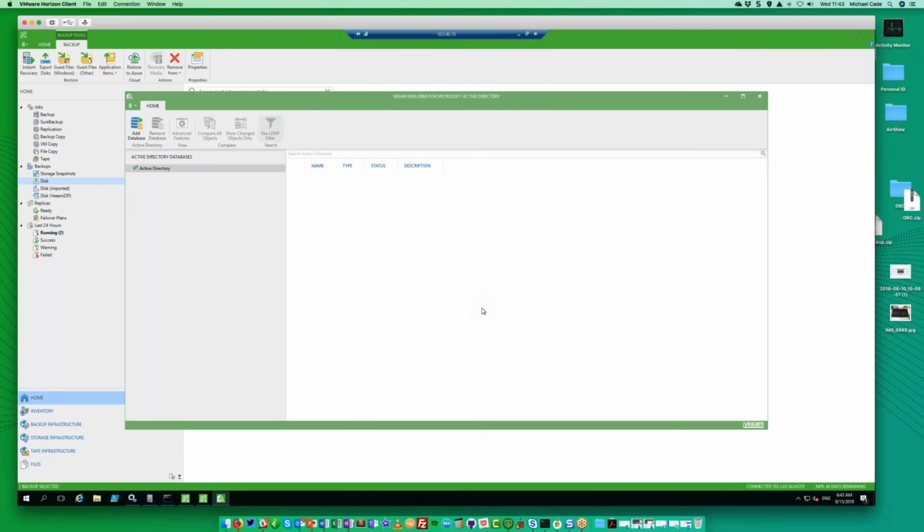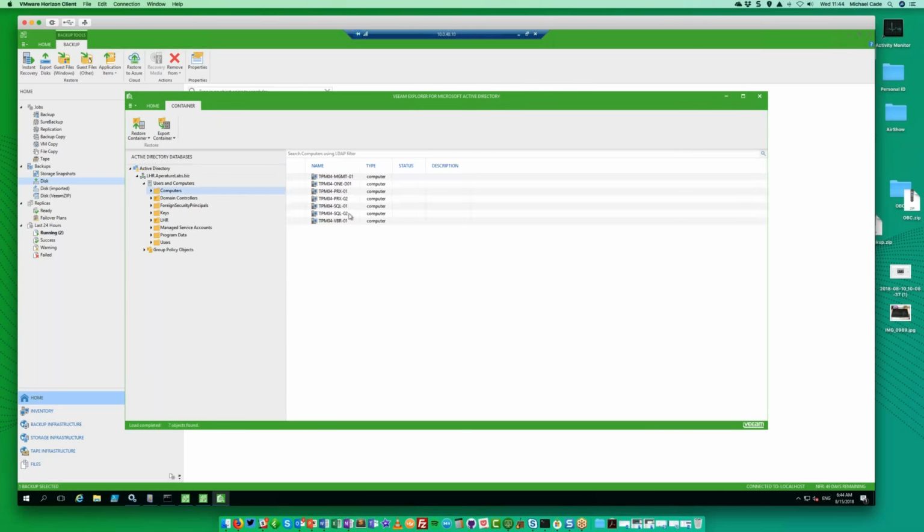Now from here, we're going to see the point-in-time application system backup of our Active Directory. Our domain controller lives on that AHV cluster. Within here, we can then see our machines. We can right click on those machines and restore them back into our production, or export them to a different location. Now, the clever part here is that we've also got the ability to compare that selected object against the live running Active Directory farm that we have in production.